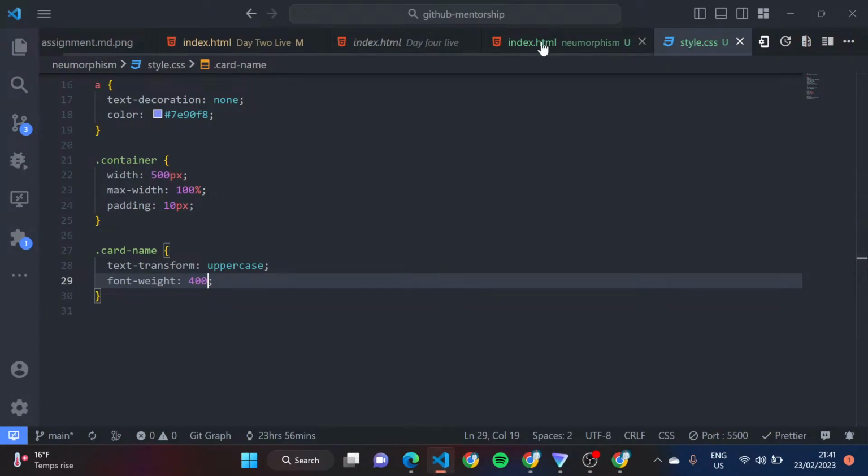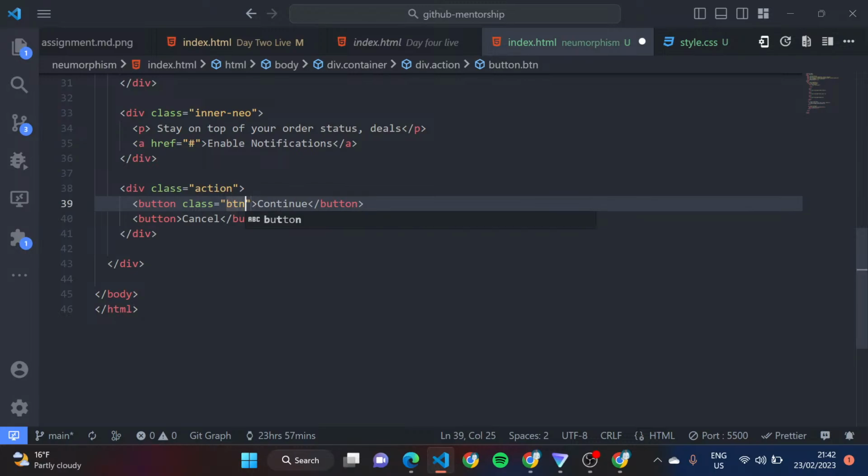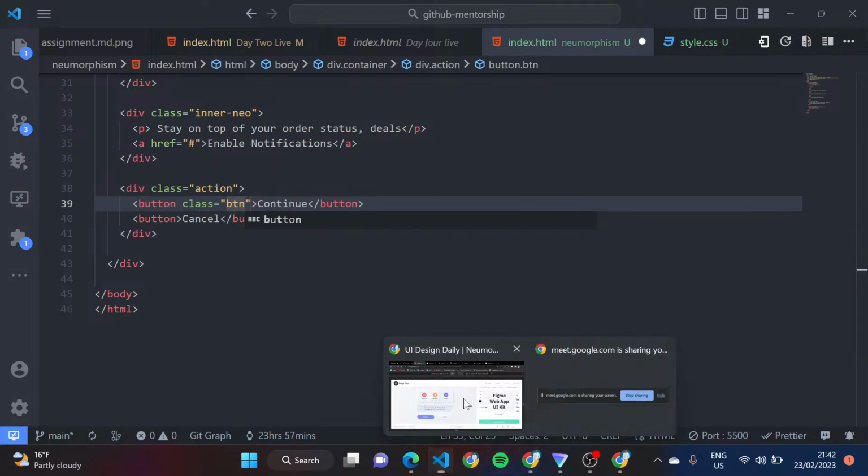So we have our buttons here, we have the continue and the cancel button. Here we can give our buttons a class of maybe... but now we have to differentiate one from the other.